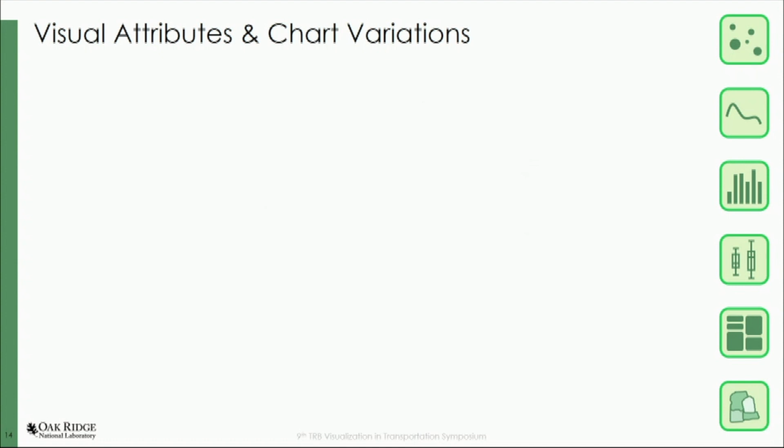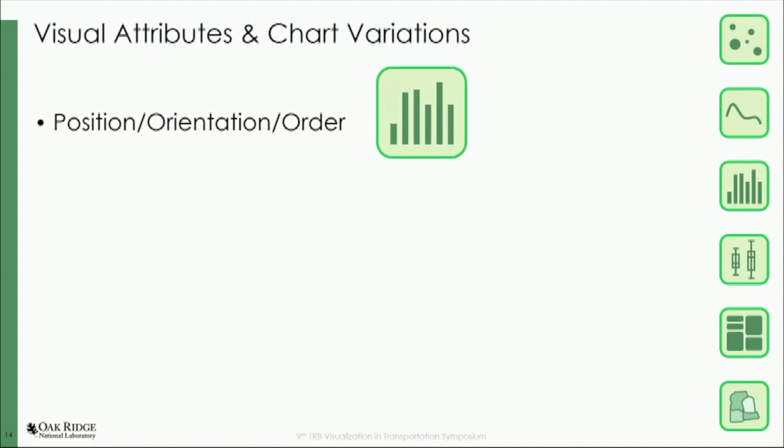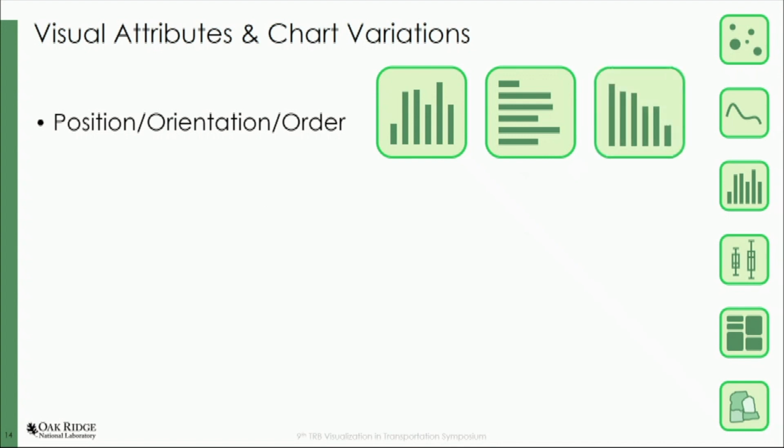Now, once you have these fundamental charts, then you can work on the chart attributes, the visual attributes that make charts different. What I mean by that is you can look at the position on the paper, so the space and the orientation and order. For example, a bar chart can be a vertical bar chart, or some people call it a column chart. It can be a horizontal chart, and this is the orientation difference, but it's fundamentally the same. There are bars, and then it can be ordered by the values, for example from high to low.